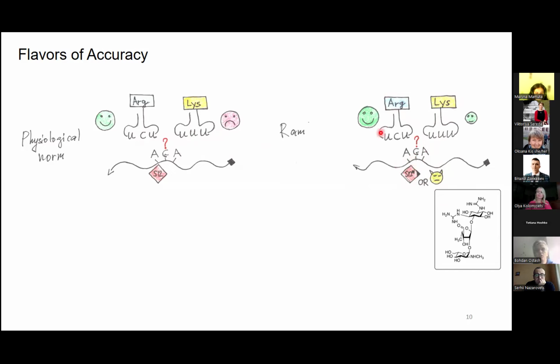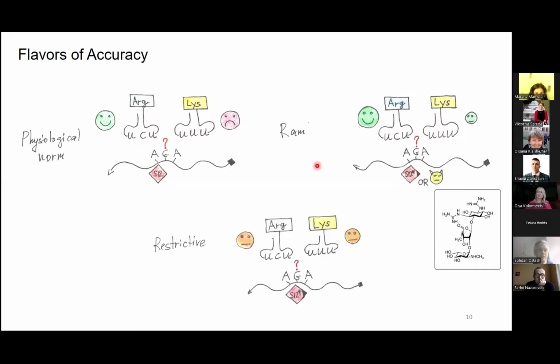So we have so-called ribosome ambiguity, or relaxed ribosomes, or erroneous ribosomes. But we also could have another scenario. Let's say we could have a mutation which would make the ribosome very, very accurate, much more accurate than the physiological norm. Then the ribosome would reject tRNA loaded with amino acid, both arginine-carrying and lysine-carrying. It would accept them, but at a much slower rate. So the speed of protein synthesis would be really slow or even stagnant.